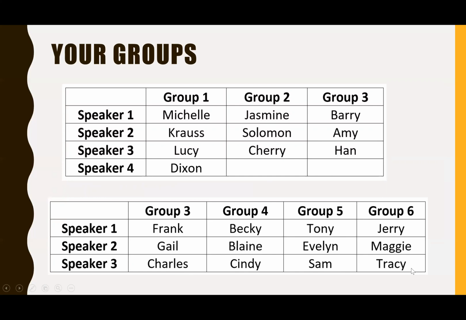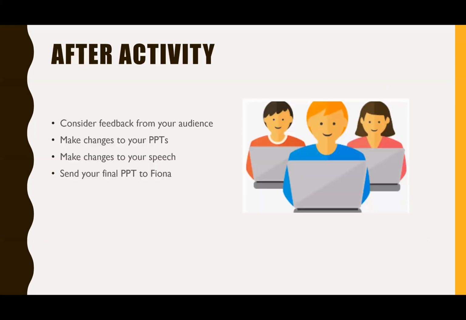So, as I said, I need you to go into these little groups with one laptop and your PowerPoints so that you can start presenting to each other and giving each other feedback. After the activity, consider the feedback from your audience. I want you to make changes to your PowerPoint and make changes to your speech. Finally, you need to send your final PowerPoint to Fiona, send it through to me so that I can review.